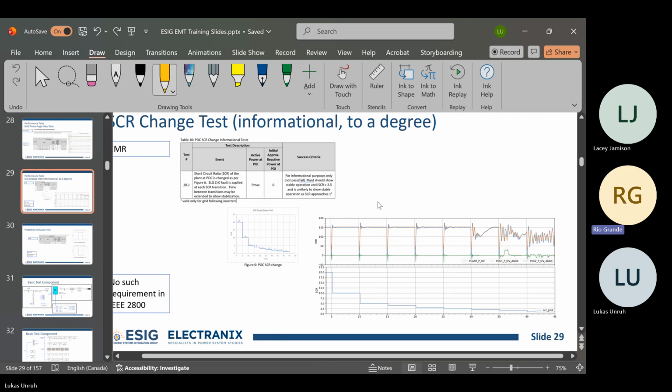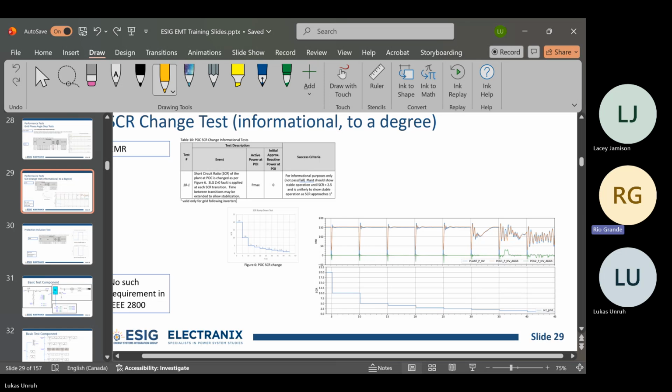I'll say one thing that we do see once in a while is that it'll be passing all of the other tests, even at a short circuit ratio of like 3 or something. And then you take it into this test and you step it from like 20 to 10 and it fails to ride through, which is sort of a strange situation, but it does happen sometimes when you have a fault and an angle change, which is kind of what we're doing here. You can get a different recovery dynamic than just a fault or just a phase angle step.